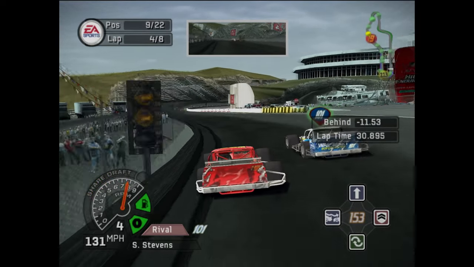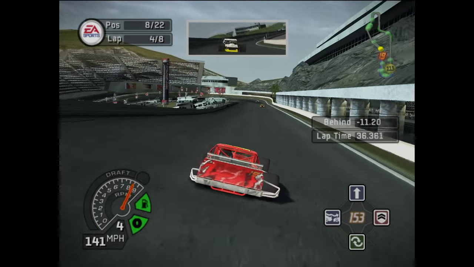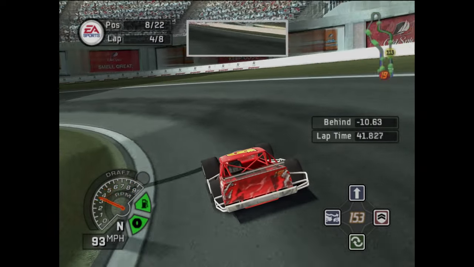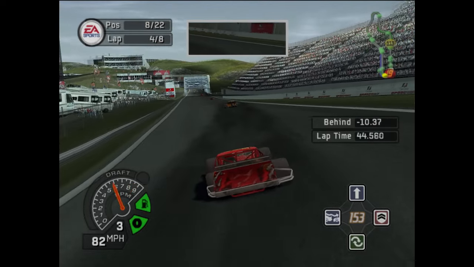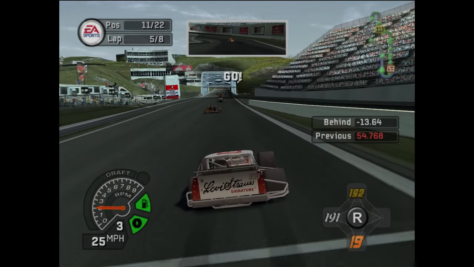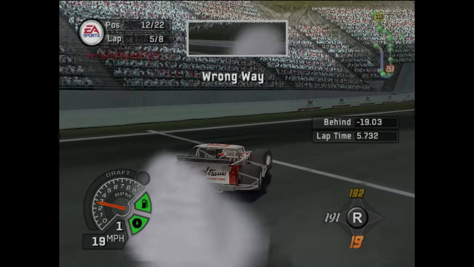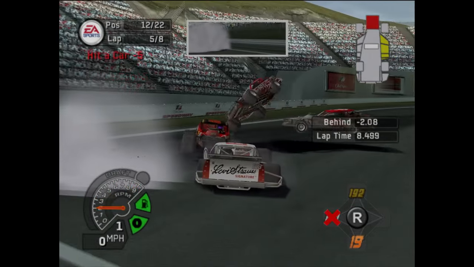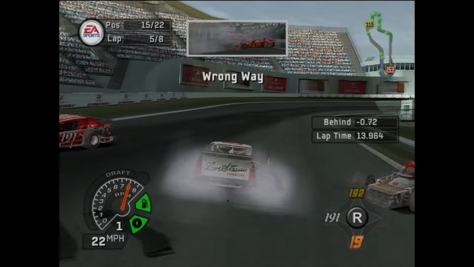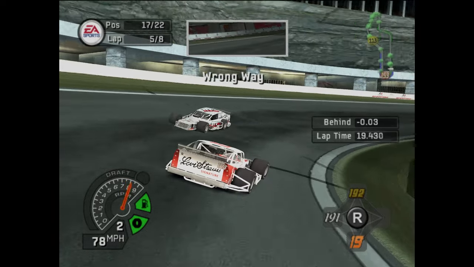Everyone's kind of mad about that one. No one can actually pit. Crazy thing is, we're not doing terrible. All right. I forget that the reverse is actually triangle. Man, that just really did piss a lot of people off.